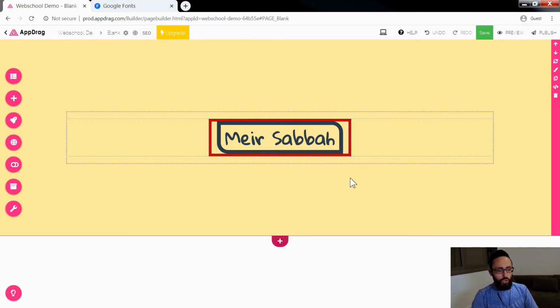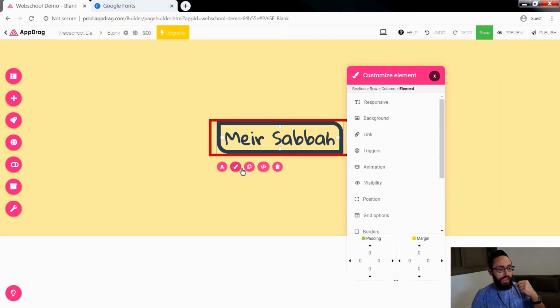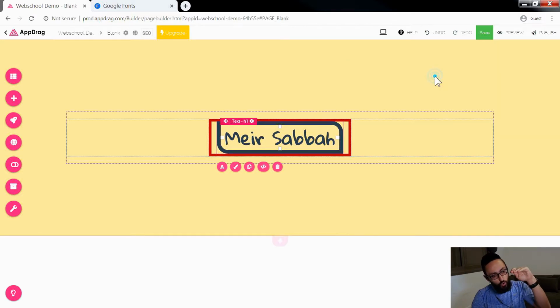There we go. Now watch. These two elements, or these two components, because only one of them is an element: the top border and the bottom borders are touching each other. The right and the left are not. That's the first thing. The second thing is that my name in itself is really close to the edges. So there are two things over here, which are padding and margin. The first thing I'm going to do is move the borders from each other, so the column and the element borders, we're going to move them away. Second, I want to move the border from the actual text.